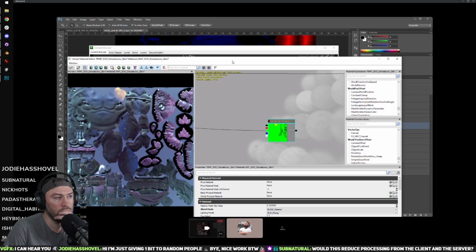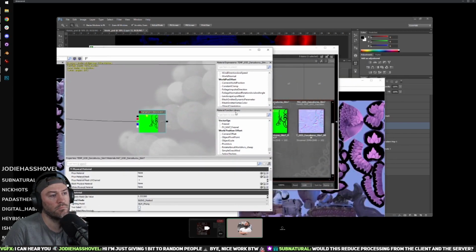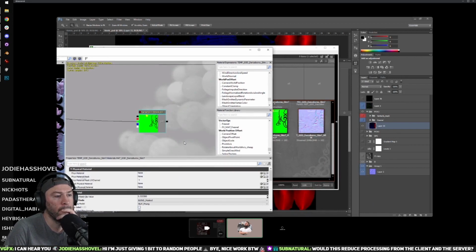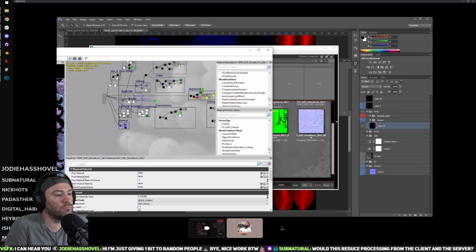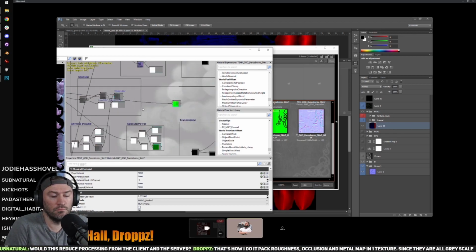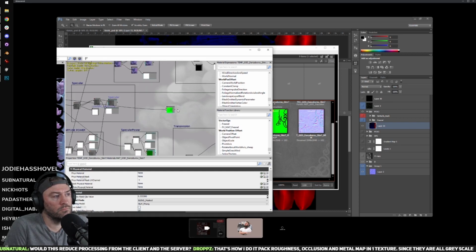I can't really show what I'm working on because it's not quite there yet. But in the material system here, this is the material node network for each material. We were talking about channels.